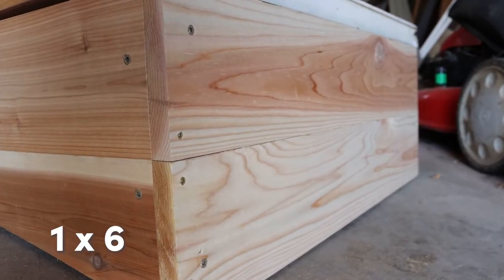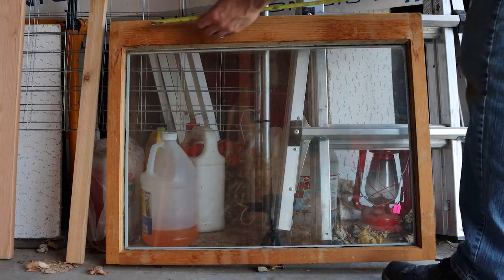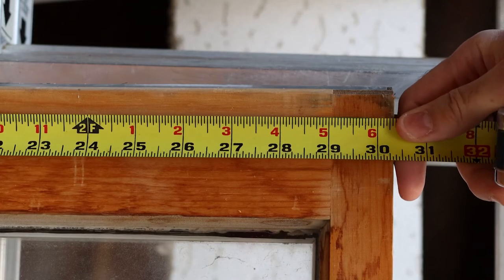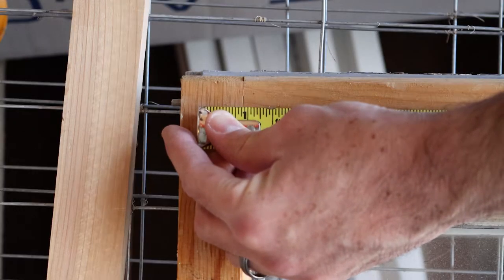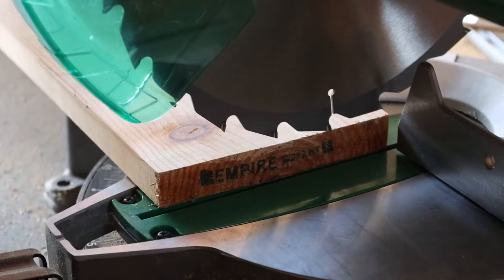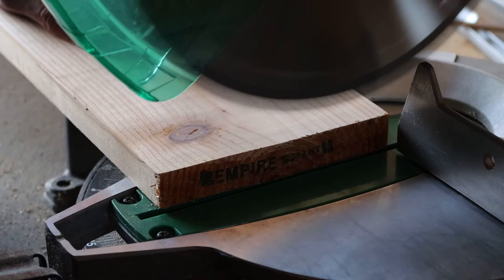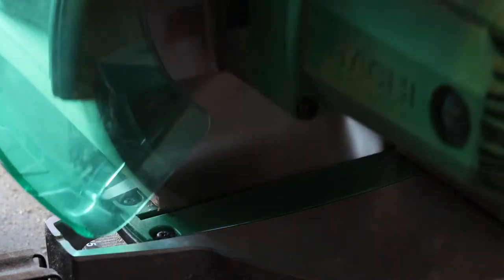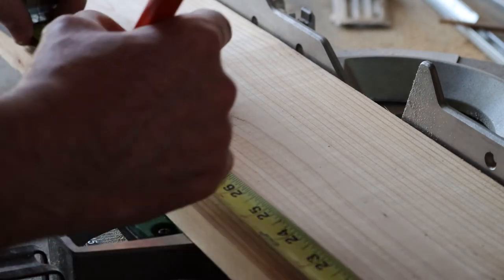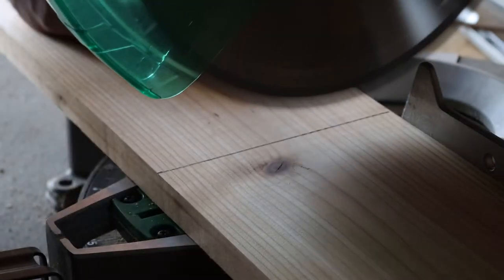Let's start with the back boards using 1x6s. First I measured the width of the window and picked a good round number — 30 inches looks pretty good. I centered that within the window frame and that should work. New boards are usually cut with up to a half inch of extra length, so I like to trim off just a tiny bit to have a nice clean edge to start with. I measure out 30 inches, mark it, draw a line with a straight edge, and cut.